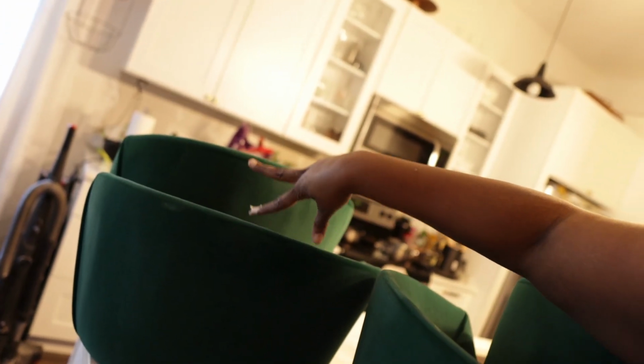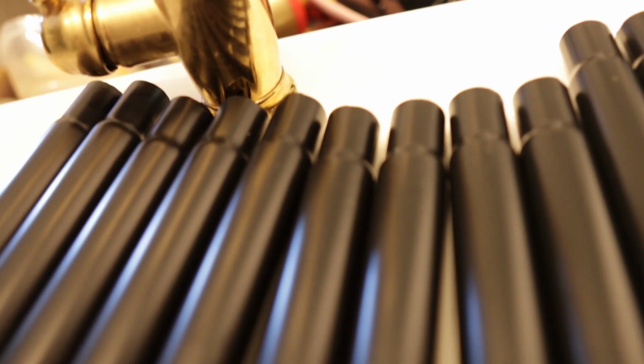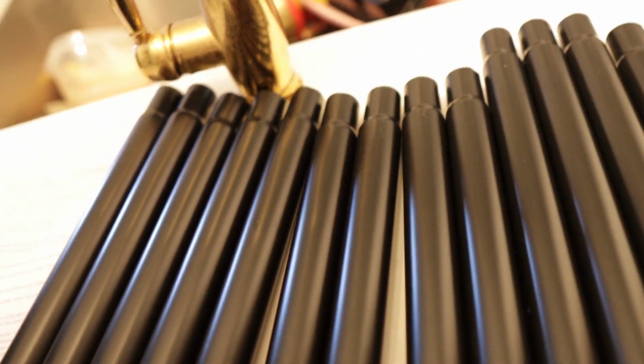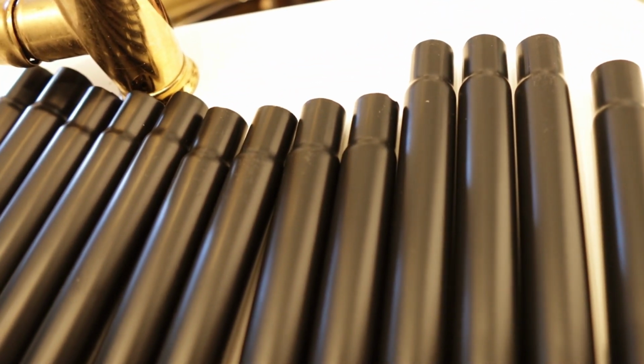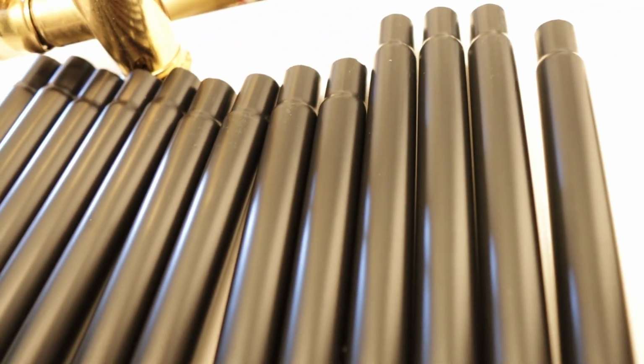Okay, so I just spoke to Wayfair, and the customer service agent was really nice. They're going to send me replacement seats for these 2, which are the worst damaged ones. And some of the legs have scratches on them. I don't know if you can see it. So a lot of the legs have scratches.